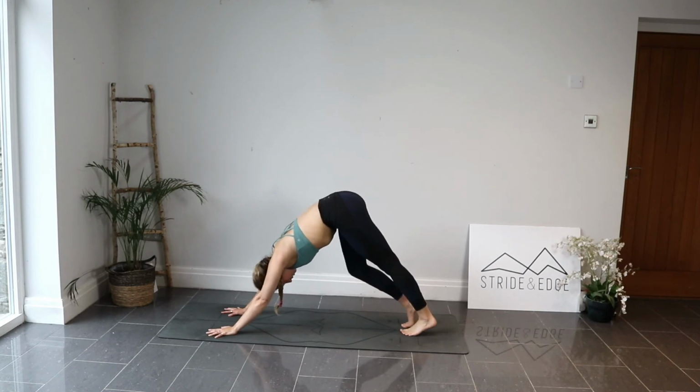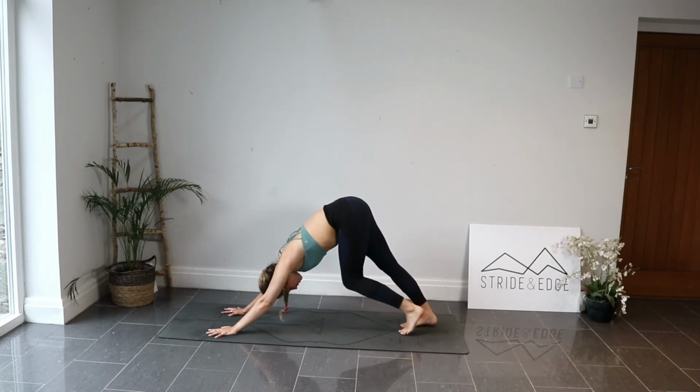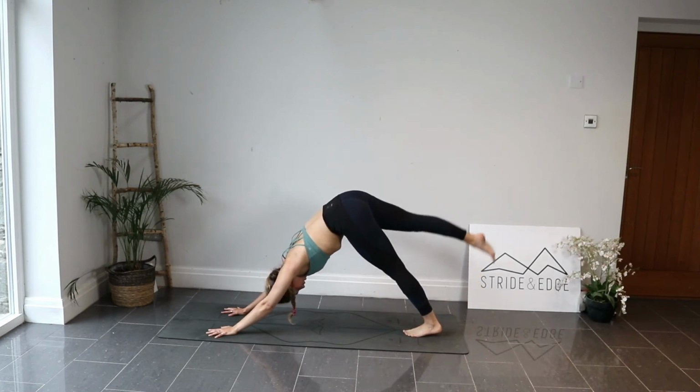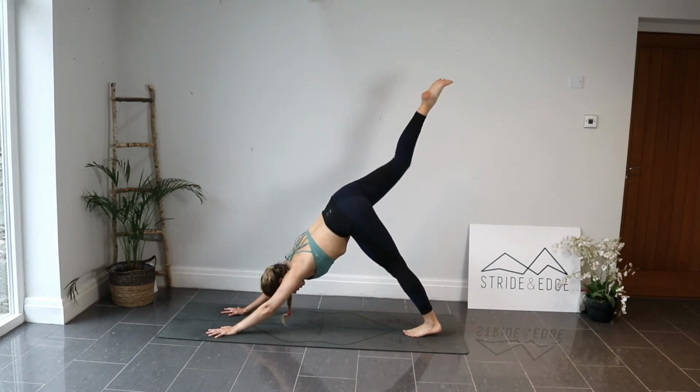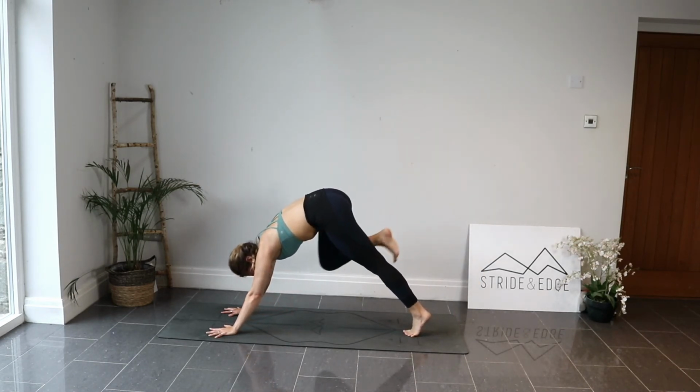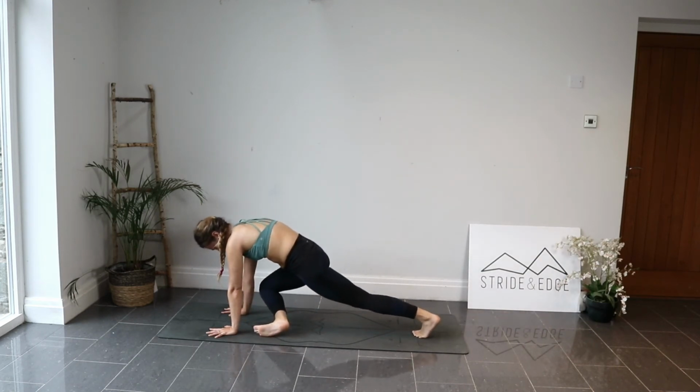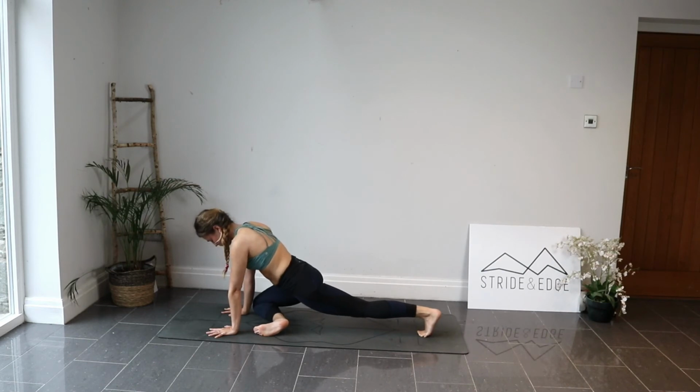Big inhale. And exhale. Finding our pigeon pose, working a little bit into the hips. We're going to inhale, lift the right leg up. And as we exhale, we bring that shin forwards, flexing the foot first, that'll protect that knee. And then bringing the shin down at any angle we want.